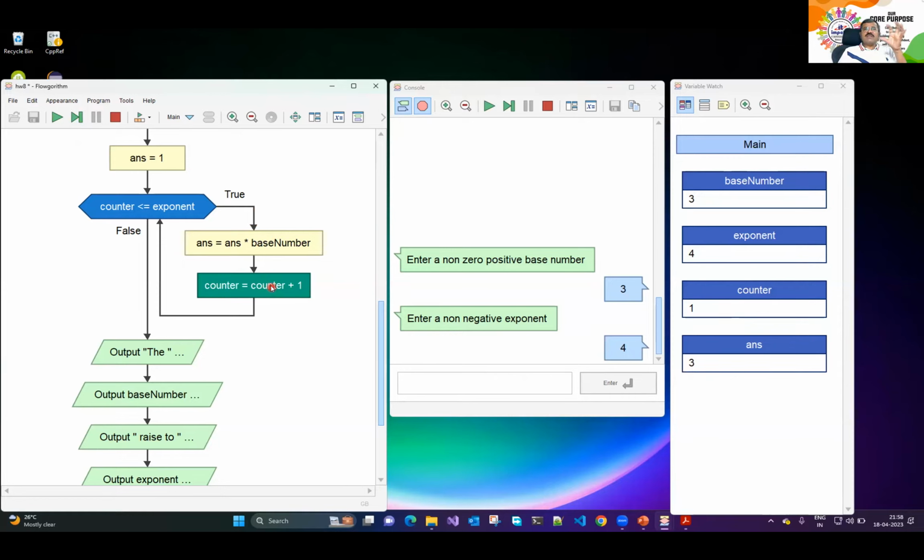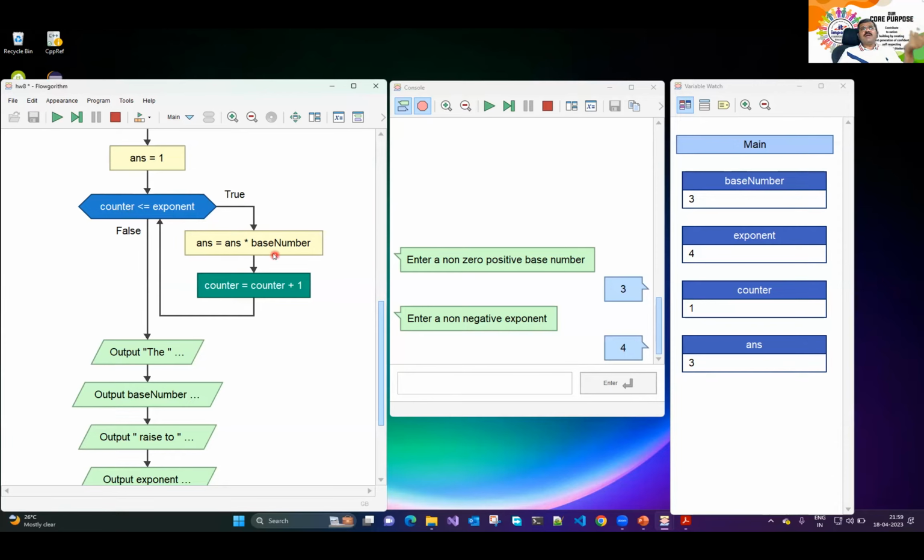This counter concept was used only to keep track of how many times the operations have to be done. The same question I asked Prithviraj. If I have to display the result of 2 raised to 5, so 5 is exponent, 2 is base, I would like to perform the multiplication 5 times, that is, exponent number of times. So what Ashish has done, he has used this counter only to construct a loop that runs exponent number of times. Counter is equal to exponent.